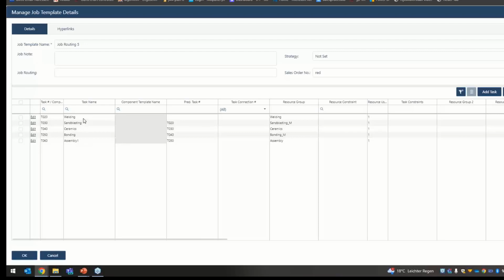So it is a totally different category of jobs. These jobs do not compete with the other ones. So they really can take care of any idle times, but they are not fighting against the bottleneck. And therefore, let's spot jobs that belong to job routing 5 or have been created based on it.